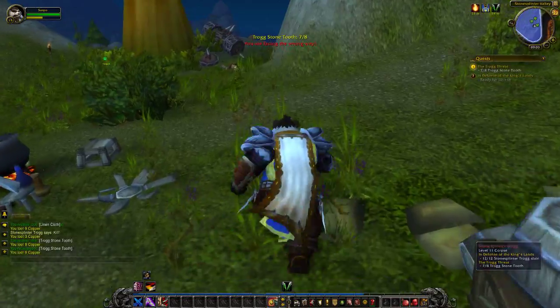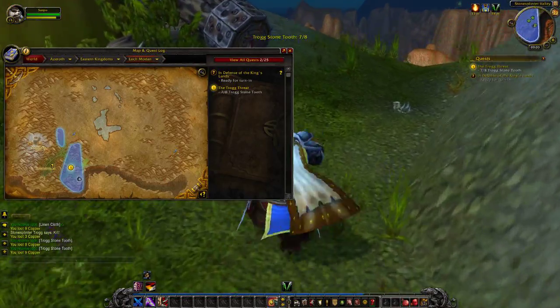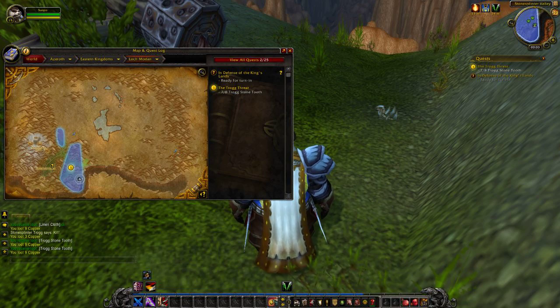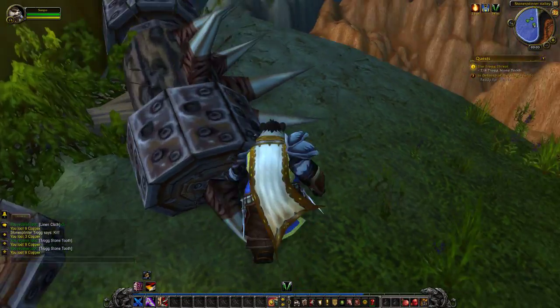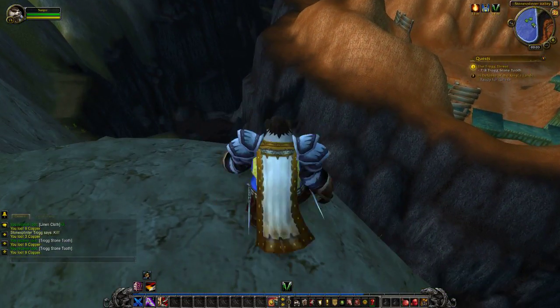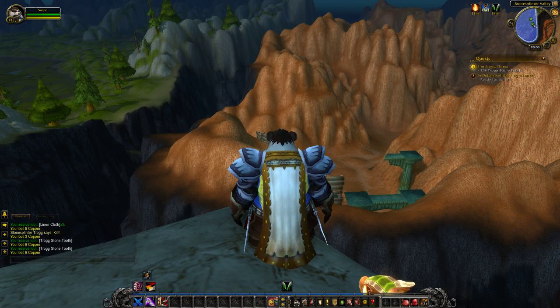So we need to get one more Trogg tooth. There's no rush since they're still respawning. Let's have a look over here. Now as you can see, the Cataclysm left a huge rip along this map. And here it is. Basically, the continent was ripped in half. Now that's pretty impressive. Now this is the sound of me rolling.